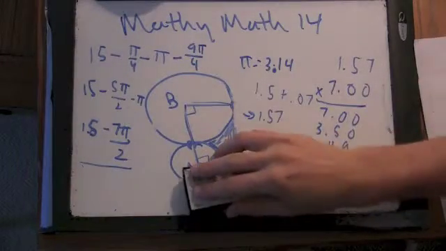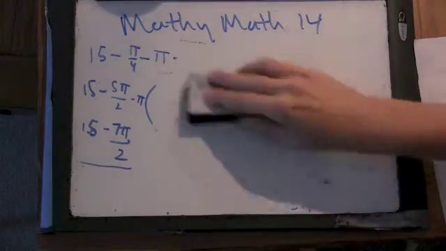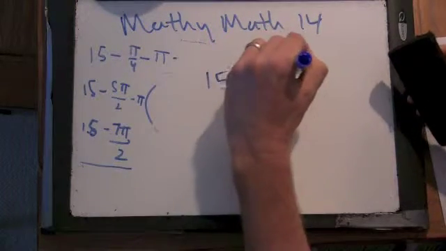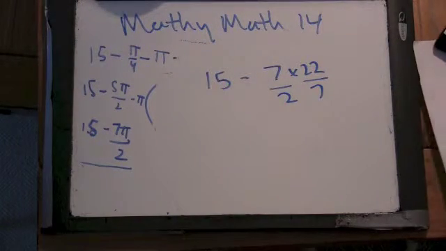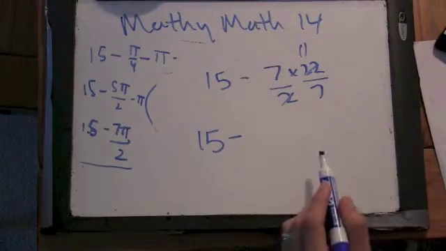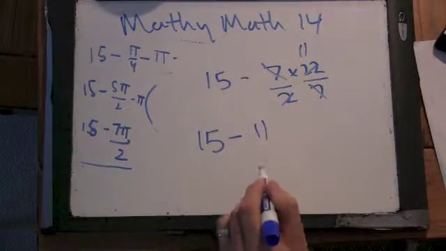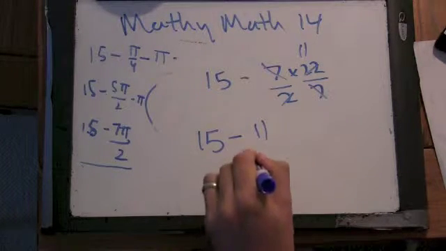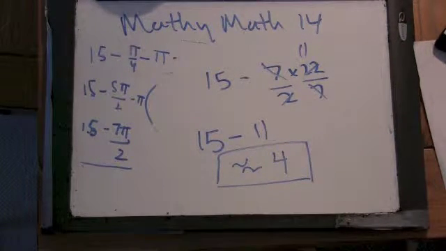An alternate approach here, when you have 15 minus 7 pi over 2, a good approximation for pi as a fraction, do you know? 22 sevenths about. Yeah, 15 minus 7 times 22 sevenths over 2. So I guess we can cancel the 2's first. Sevens. 7 times 11 over 7. So that's about 11. 15 minus 11. And we saw from multiplying it out it was like 10.99. So this is about 4. And it's not enough to make it go to like 4.5 or 5.